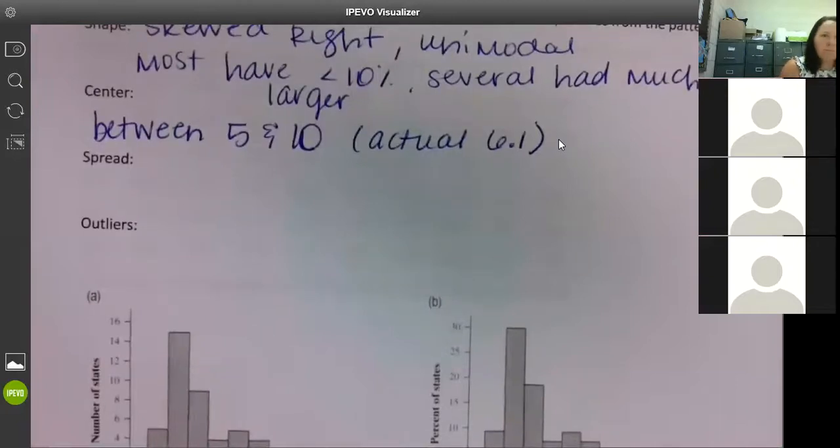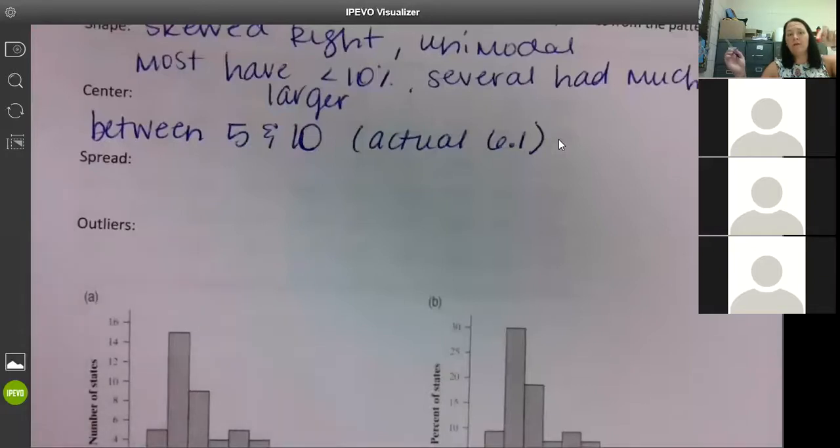Is center mean or median? It can be either one. Isn't median just the value in the center, but it's not the average of all of them? Yeah, right. So if you mark out what we were doing on the stem plot from greatest to least, that middle point is your median. So mean would be adding them all together and then dividing, like averaging. Yes. Which one could center be? It can be either one. We'll get to which one to use when.